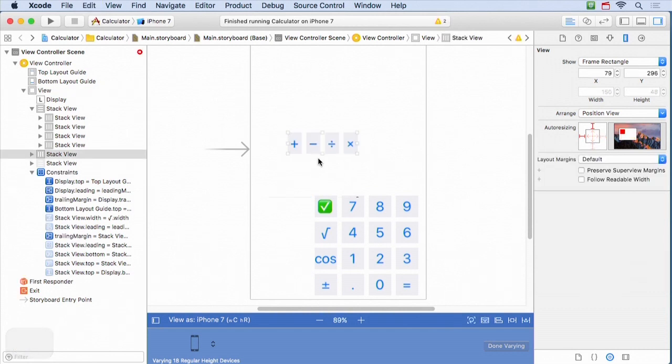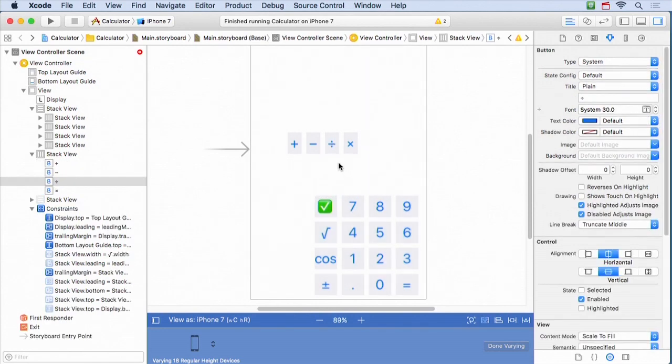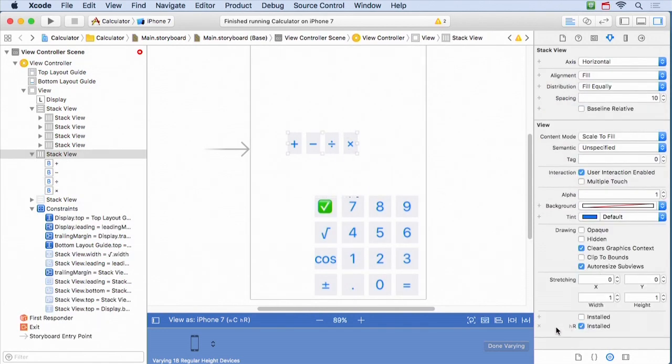Now, when I pasted this in, by the way, an interesting thing happened. If I go to my attributes inspector and go all the way down to the bottom, look right here. I've selected this stack view right here, and you see that it says installed not, but in height regular it's installed. That's saying this stack view only is installed in the view hierarchy when we're height regular.